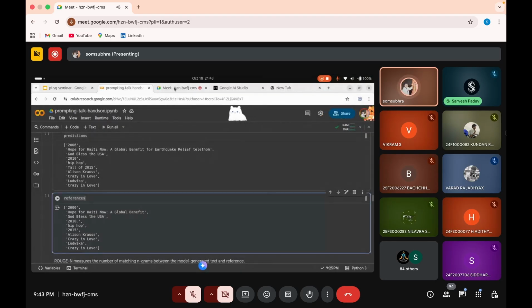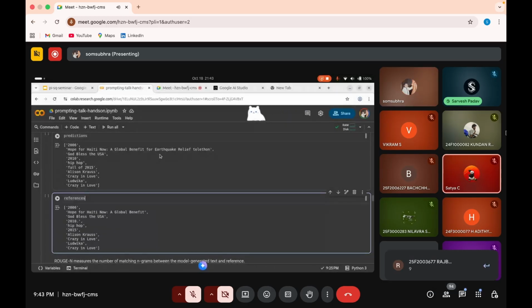How many are matching? Count it quickly. Guys, count it quickly. How many are matching? 9 out of 10. Approximately 75 or 80% matching.